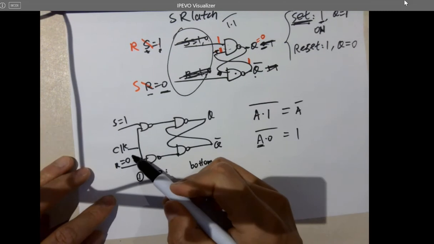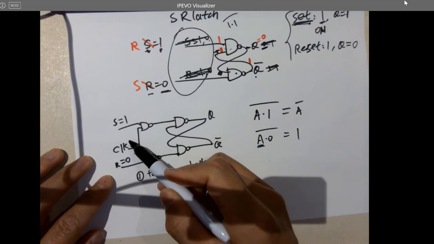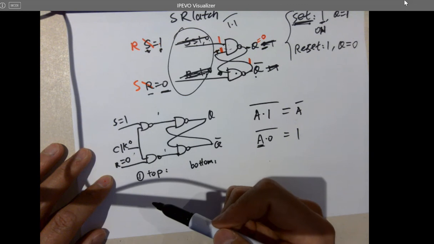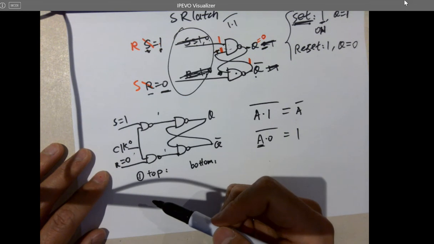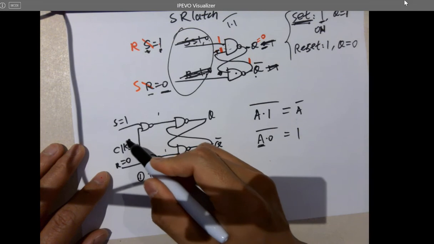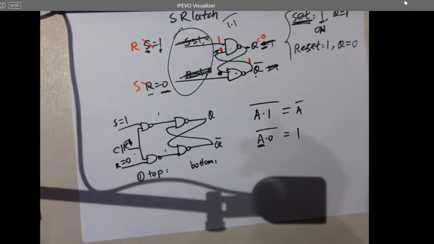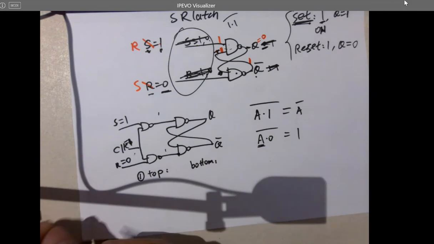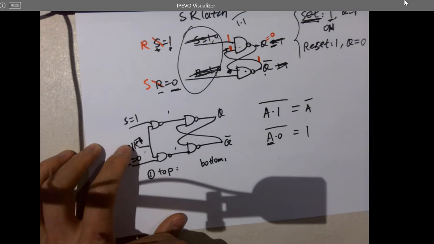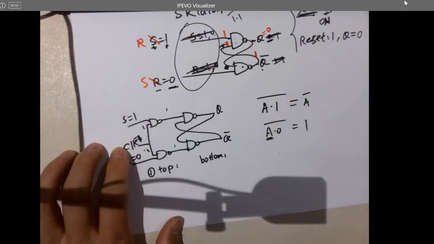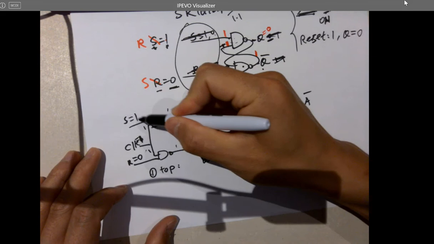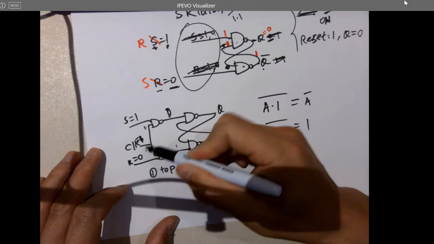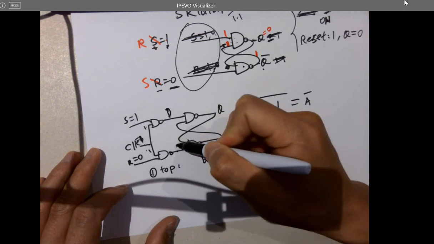If clock is low, if clock is zero, they are ones. Memory. So we're only interested in when clock is high, right? If it's not high, it's just memory. We don't have to do any analysis. So whenever clock is one, then it starts working. It's going to activate the flip-flop. So these are ones. And 1-1, what is this? 0, 0, 1, what is this? 1.